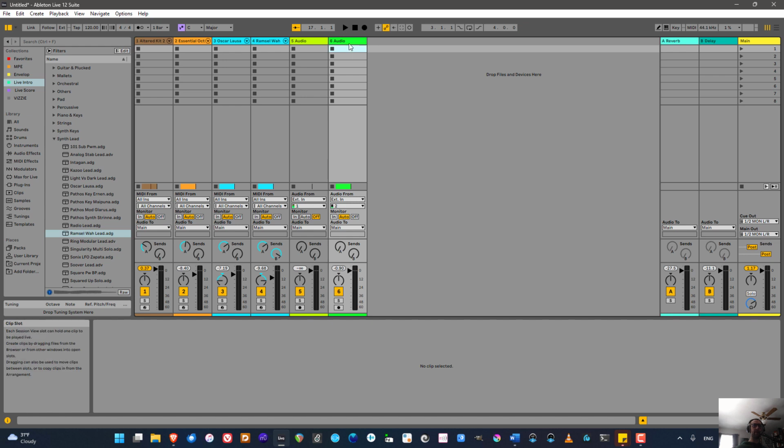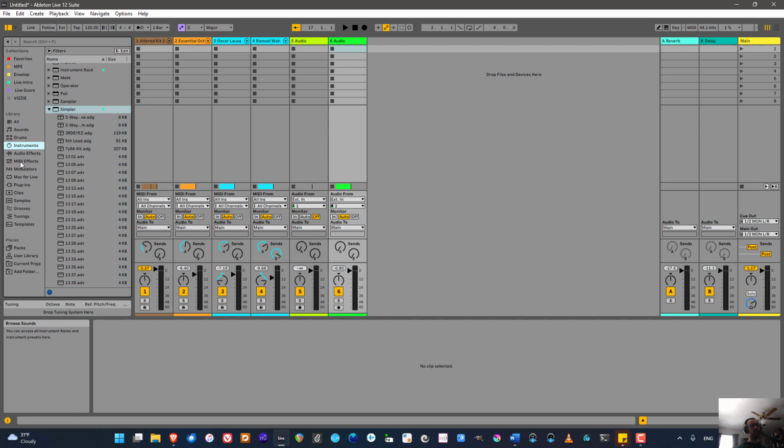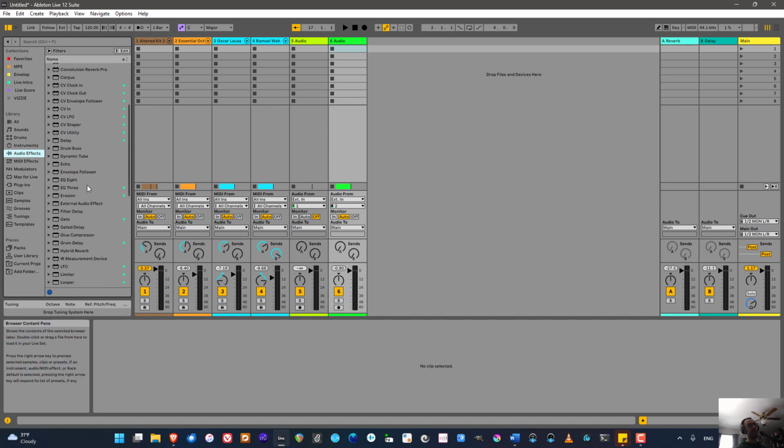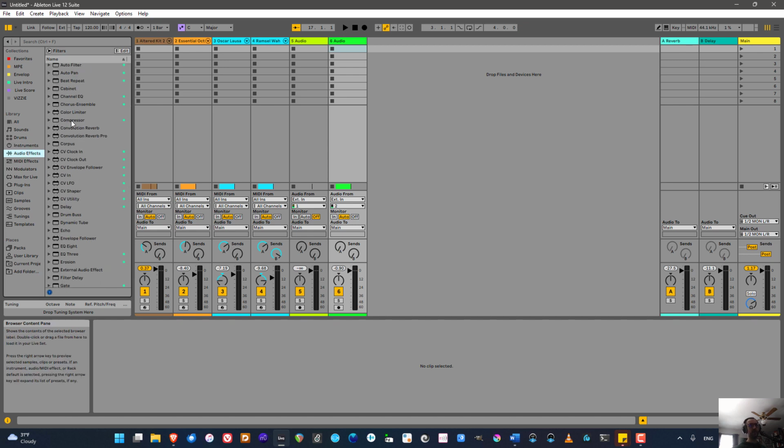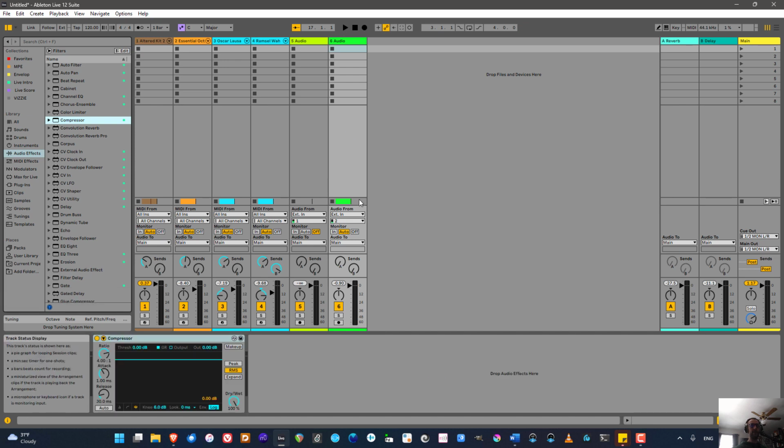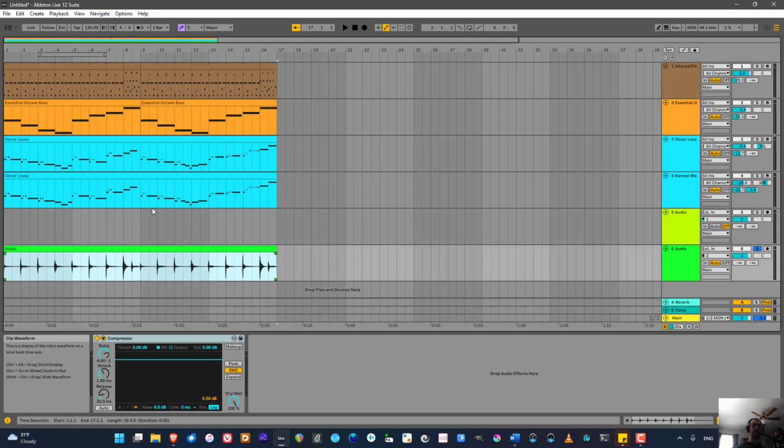The other thing that I might want to do is, if I really do feel like I need a little bit more volume, I can go to Audio Effects, not Instruments, and I can grab a compressor. What the compressor is going to do is normalize the volume between the loudest points and the softest points. It does that by taking the louder parts down if they exceed the threshold, which is this bar right here. So I'm going to hit play. I'm going to solo this once again, and you can see what happens as I do this.